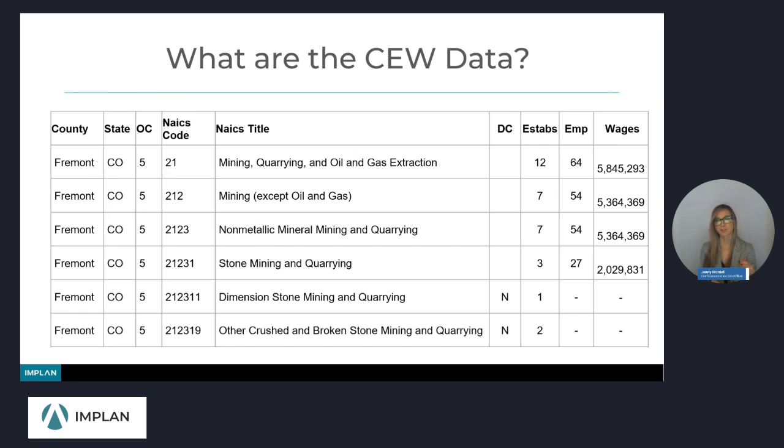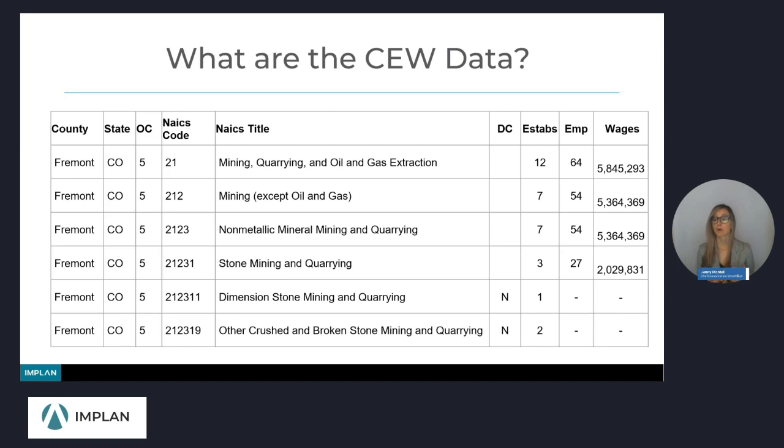Okay, so here I just kind of wanted to show you the different levels of NAICS codes and how they roll up into one another. And I also wanted to point out that you could see that in the last 2 records here, the 6-digit most detailed NAICS codes or industry codes have a disclosure code of N. And you will also see that there isn't any information on employment or wages for those 2 records. That's because these are non-disclosed, again.